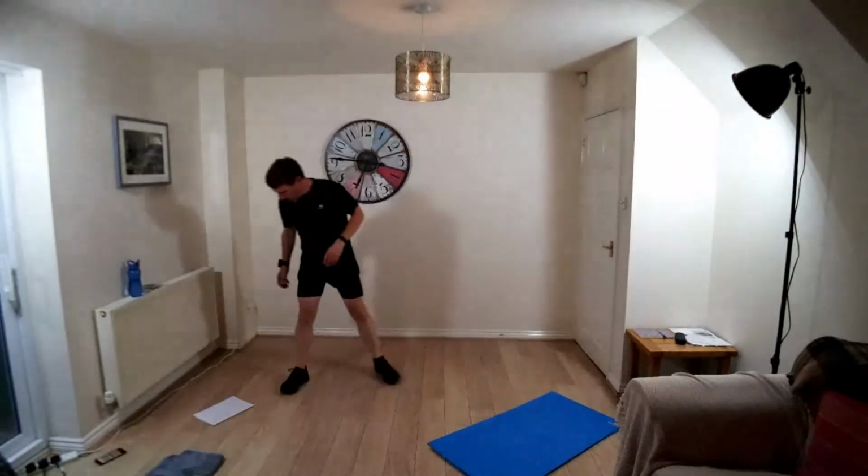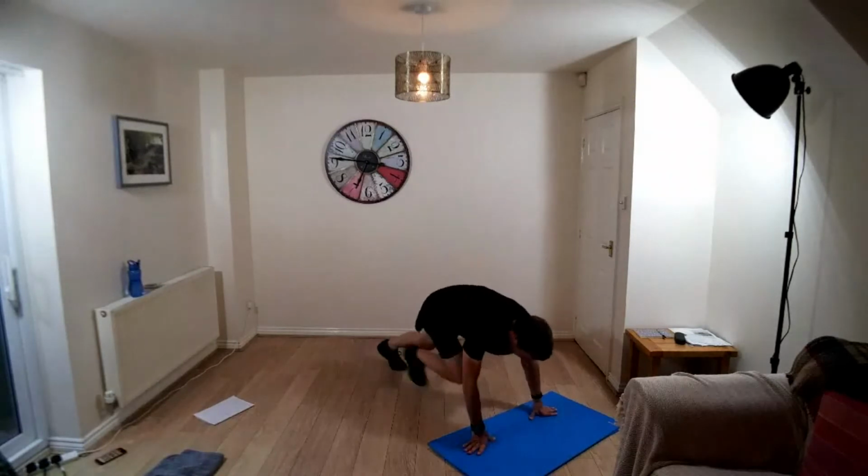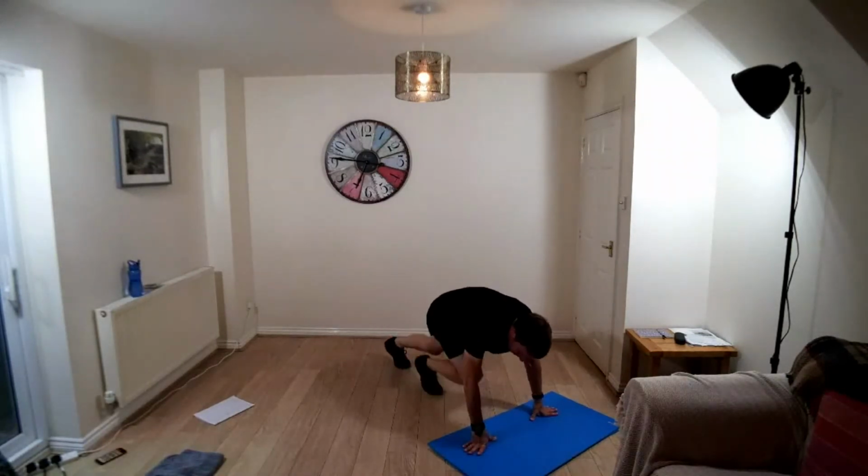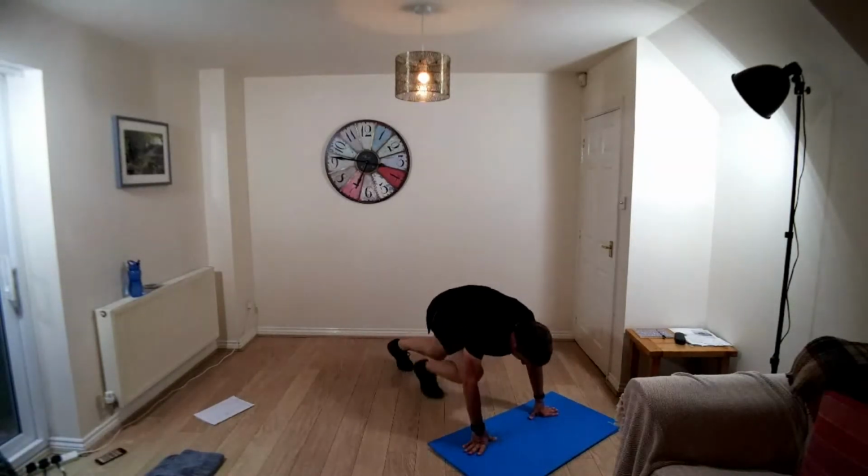We're going down to split thrusts. Hands under the shoulders, weight on the hands. Bringing the knee in towards the chest. Extending the leg, tapping the toe. You choose your own speed. You can take it right down and walk it through if you want to. But you can go faster than this.